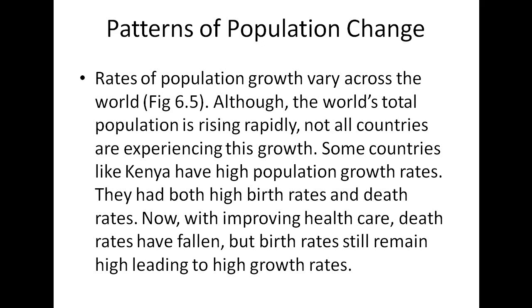So basically, not just Kenya, India also, China also, all these countries have a high population growth rate. And why? Because they had both a high birth rate and a high death rate. Now, with improving healthcare, the death rate has started falling and the birth rates are still remaining high. So that is leading to high growth rates.